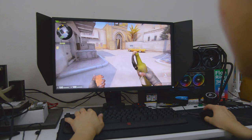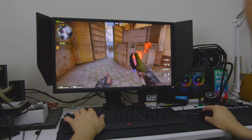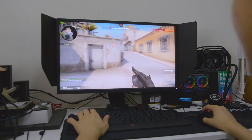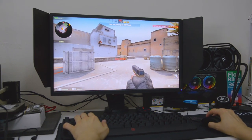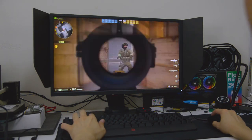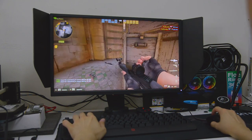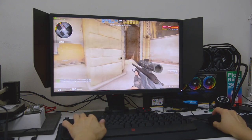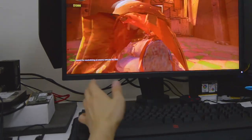So one thing I did notice here is the color accuracy. It's not the best, but with all the features combined, this is the monitor for esports, because when I play using my Dell, which is a Pro Series monitor that has accurate colors and all the nice blacks and everything like that, I tend to miss out on enemies that are hiding in the shadows. So when I'm using this monitor, the ZOWIE XL2546, I can see all the enemies in the dark, including all the obscure places where I don't generally see my enemies.